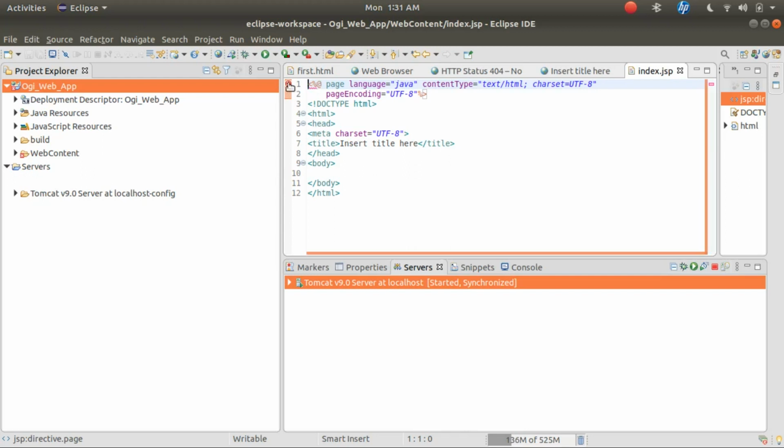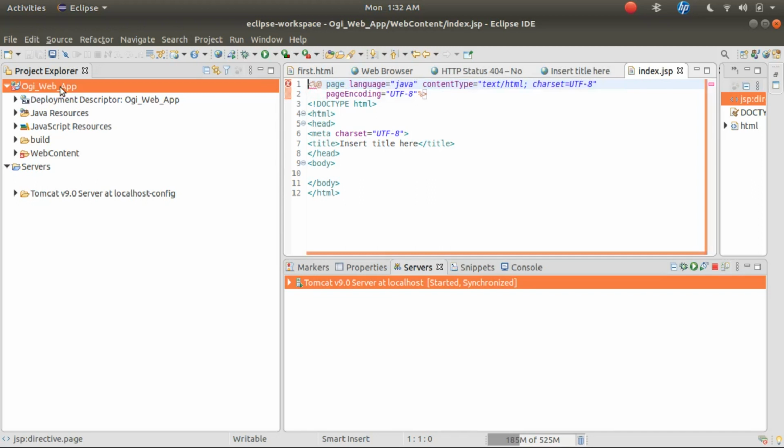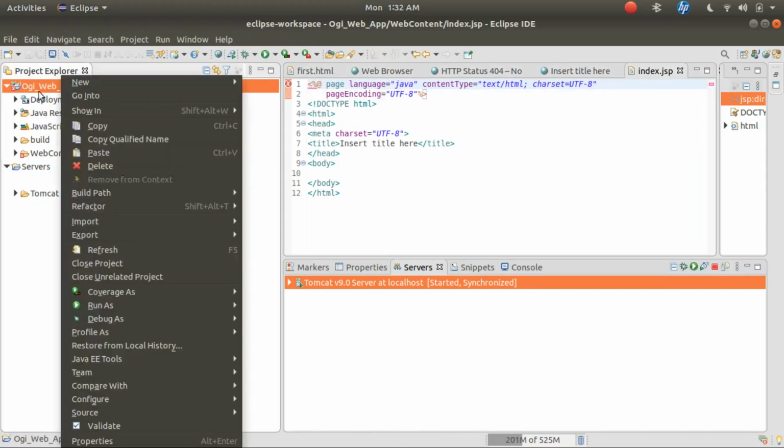Here we need to include the Servlet-Api.jar file in our project, and that can be added after right clicking on the project folder.